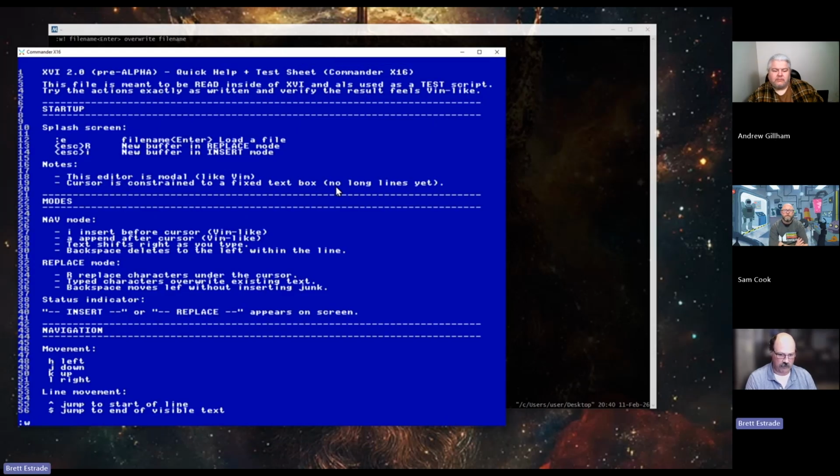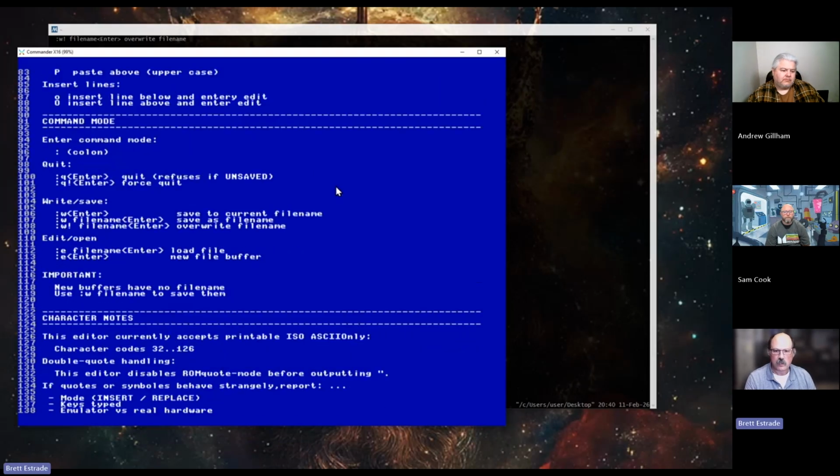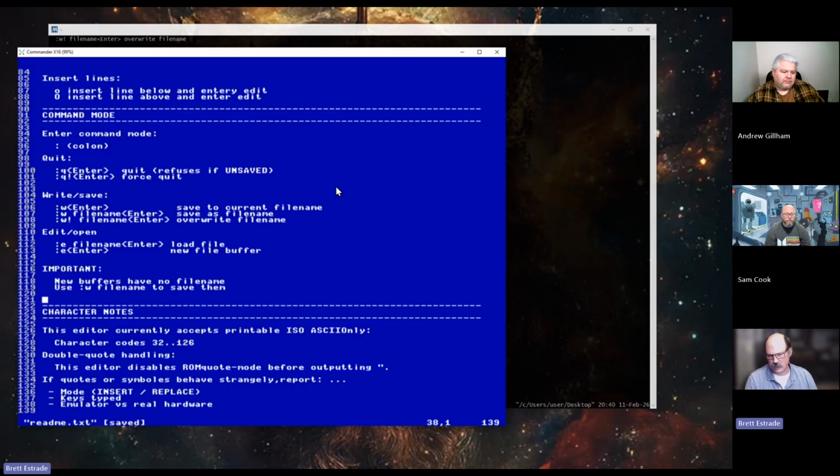If I try and save it with the exclamation point, other readme.txt, it'll save it. And then I'll do the same thing just to get back to readme.txt. And so that just forces the writing or overwriting of the file. Edit, and we've talked about edit file name.